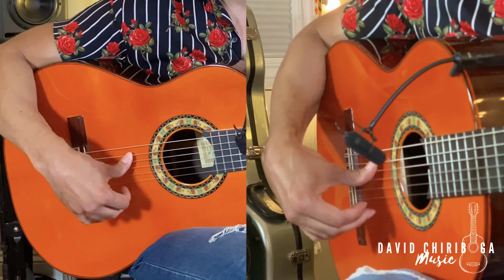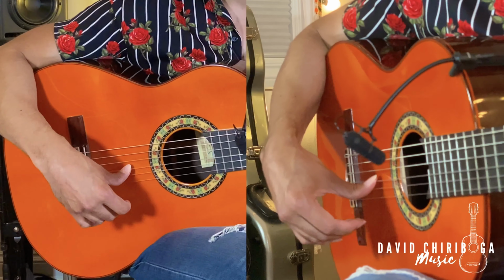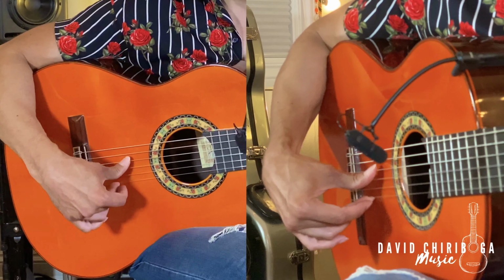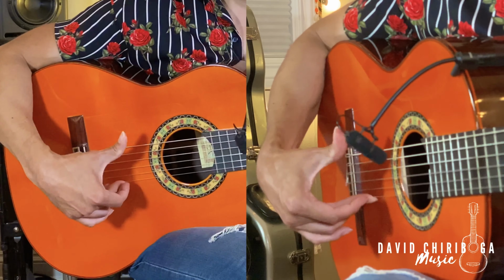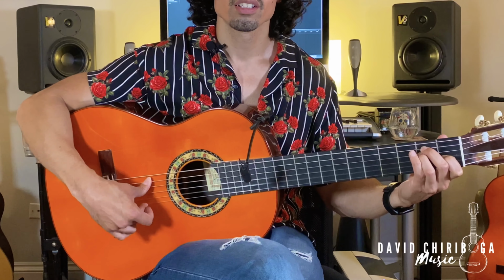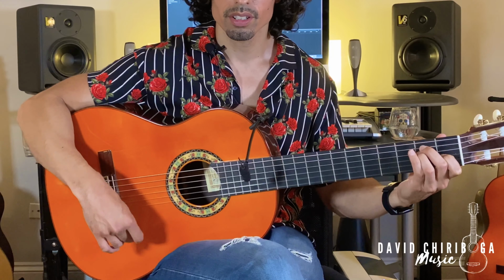Now next string, repeat, next string. Now exercise 3B with a beat would be 1, 2, 3, 4.